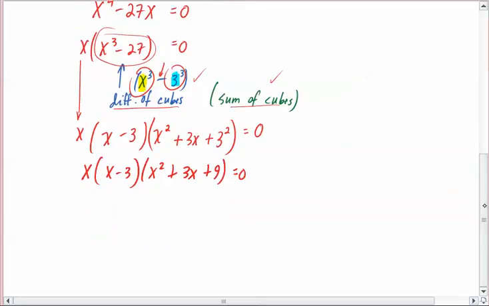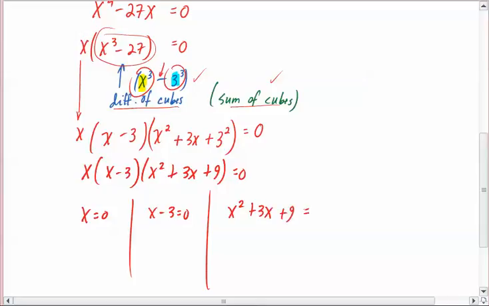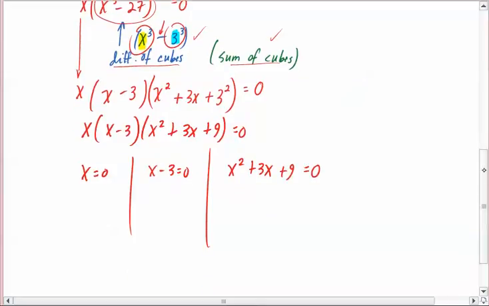Okay, so let's finish this whole thing up. I have 3 factors. Let's set them each equal to 0. Now I'm going to tell you this, and you just need to flat take me at my word on this one. This last one here is not ever going to factor. It's always going to be quadratic, but it'll never factor. Never, ever. And so we're going to have to use the quadratic formula. So just take a deep breath and it'll be okay. So these two are finished. Let's go ahead and get the quadratic set up here.